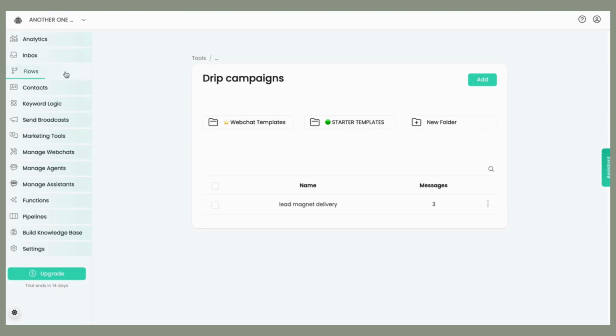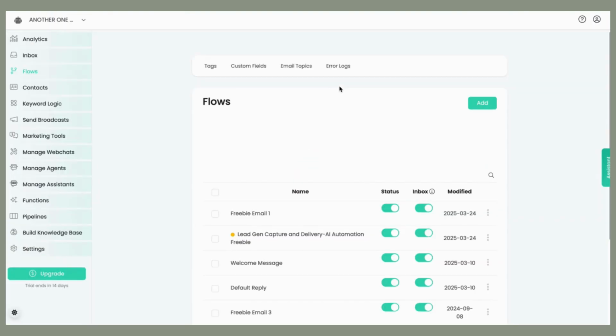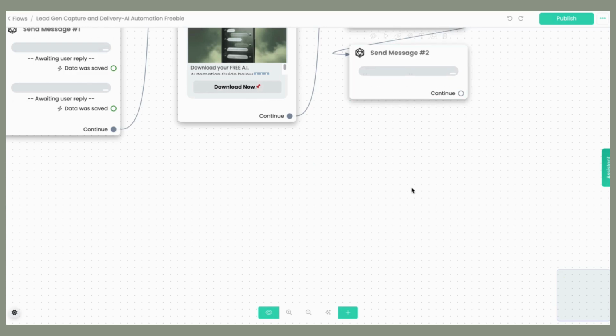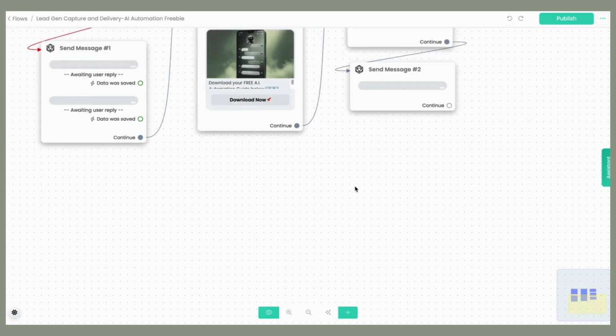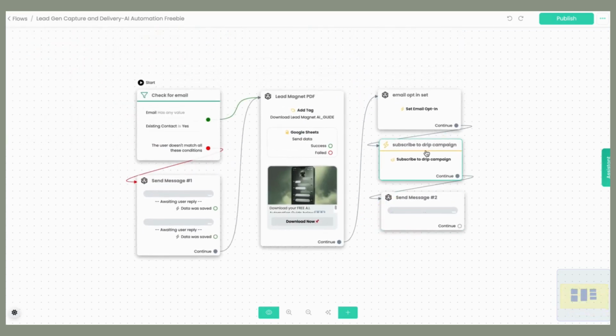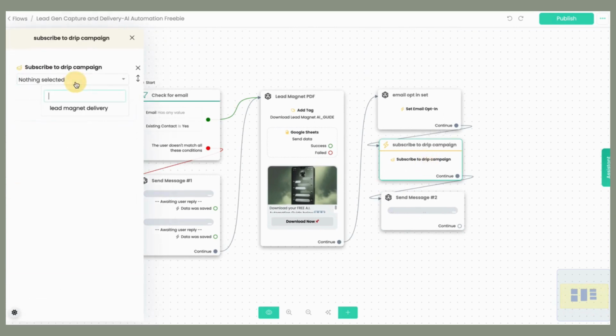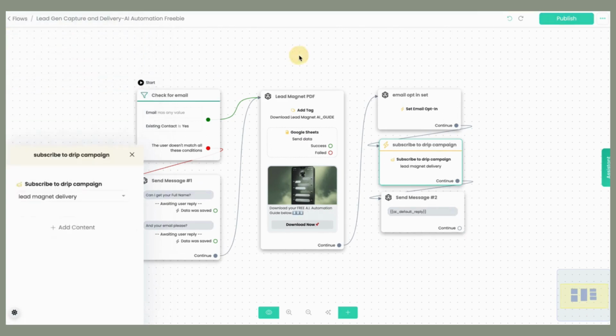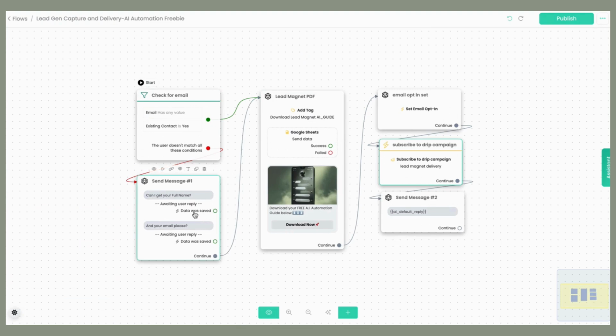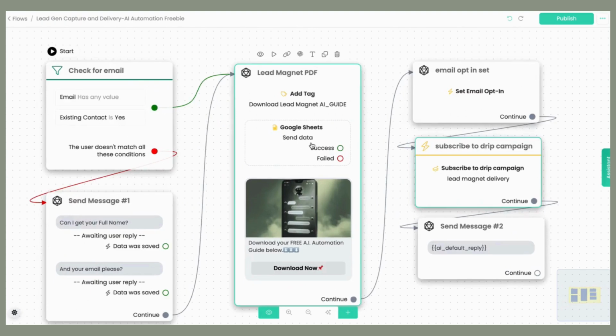I can go back over to my flow, take a look at that subscribe to drip campaign. Now I have it there as an option. So I can set that. Now I have everything connected. My custom fields are right in this saved information. My tag is there.